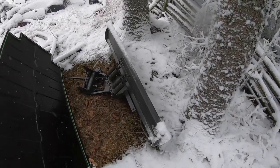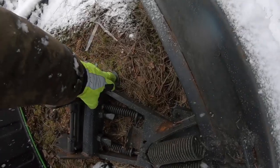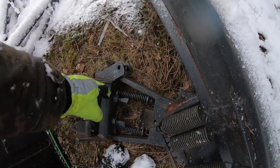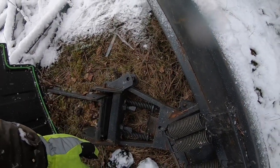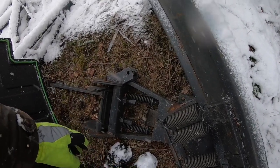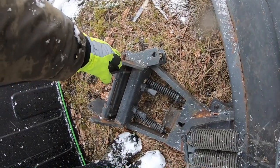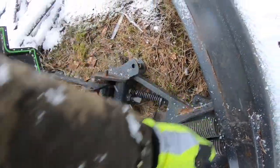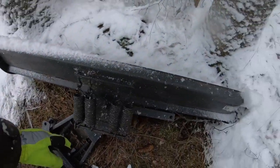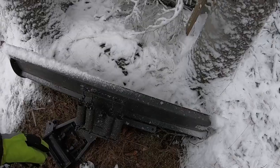This is from a garden tractor, and it's got the hydraulic angling here. And that hydraulic cylinder, you have probably already seen it, because I've used it for the hydraulic thumb. So I'm gonna put a quick connector somewhere here, and then put that back here. And this is 1.5 meters long, so I think it will be really good on the excavator.